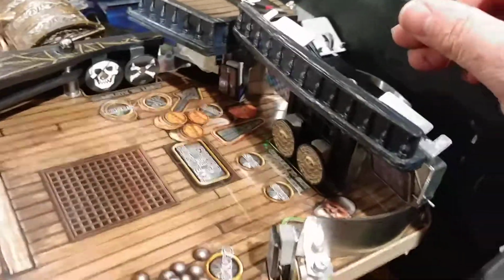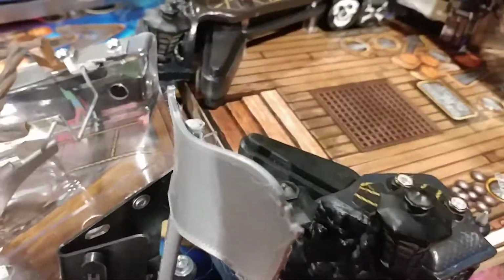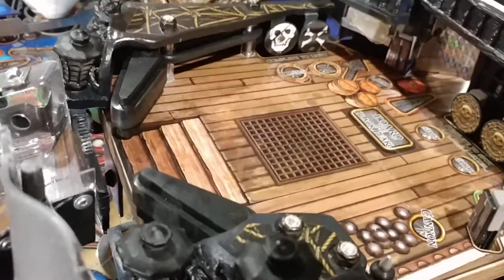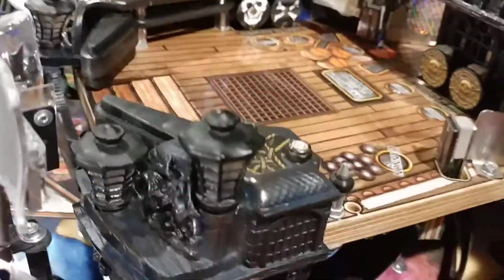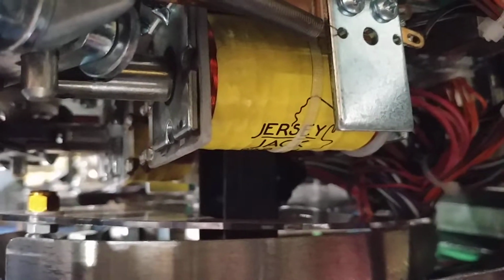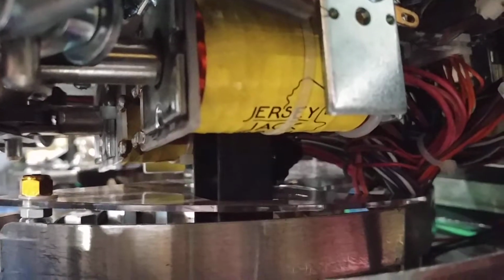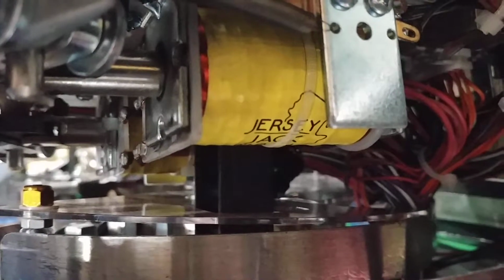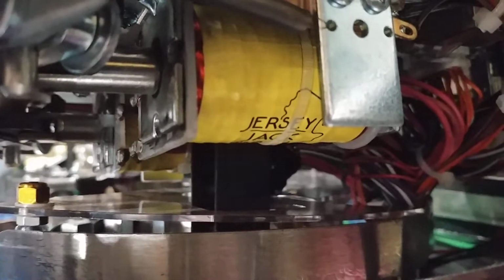Basically, the options are, in case your Black Pearl sits too far forward and hits the ramp when it rocks, you have some bushings that you can use, some washers and spacers basically, to put on the front post of the Black Pearl. And let's see if I can get a shot under here. That big black thing you're seeing on the bottom, sort of the middle of the screen behind the coil there, there's a metal post sticking out the back of that the Black Pearl sits on.